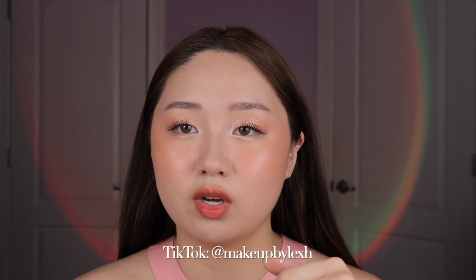I mean, you could even blend it all over your cheeks, but this pastel blending out around the cheeks is, I feel like, the best method to get that seamless blush blend. I also saw this method mentioned on TikTok. I'll link the username of the girl down below because I forgot, but I know she calls it mid-tone blushing. So that's the idea, that you want a blush that's a mid-tone between your actual blush color and your setting powder color. I don't think she's the first one to come up with it, but she's definitely the one to popularize it, at least on TikTok. So I'll link her down below.